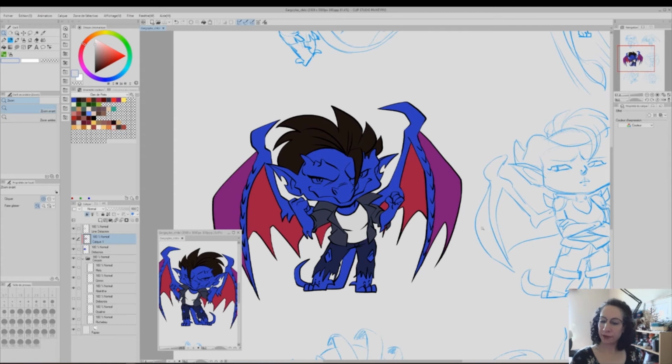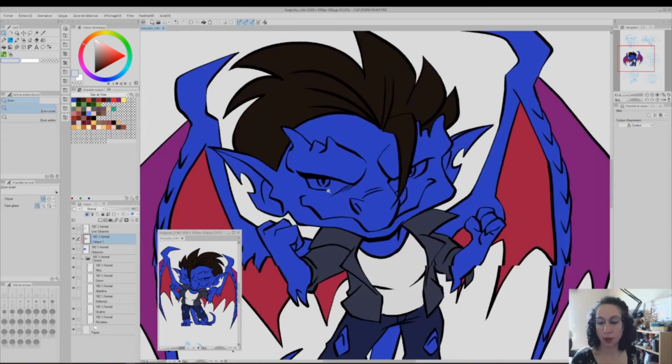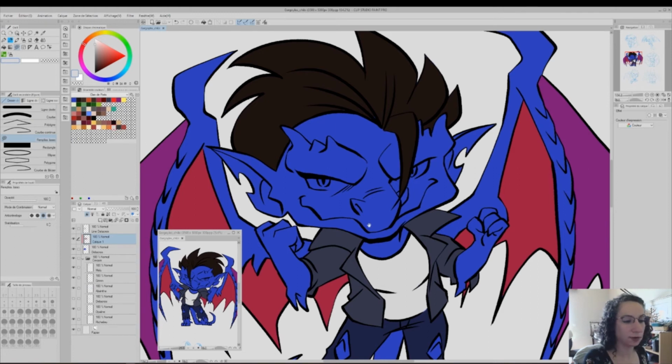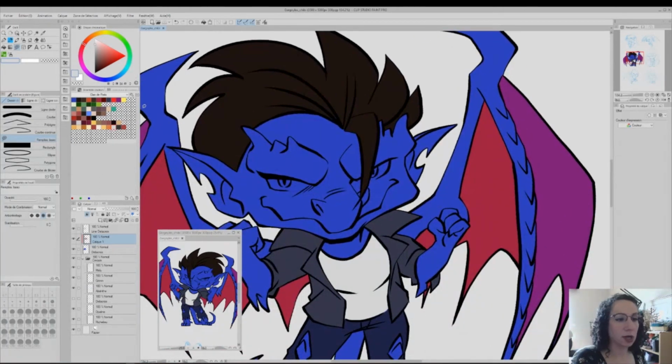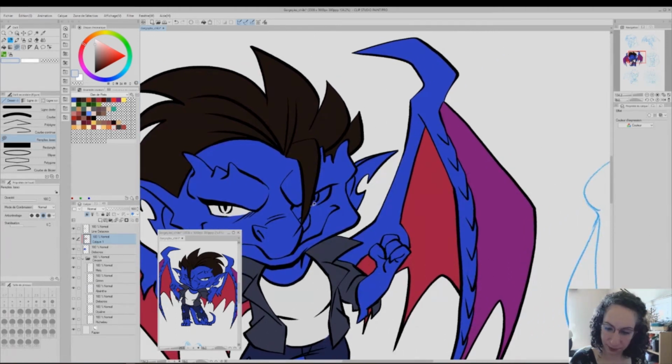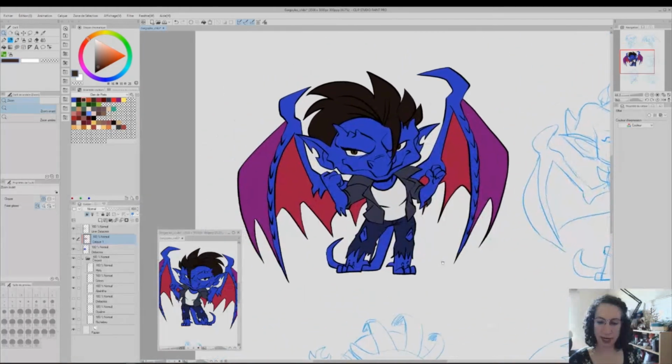Now that I've filled the most obvious parts of the silhouette, I will show you how I use the fill tool to fill the eyes. As you see, the line art is not closed at the eyes, so I won't be able to use the bucket. For this, I use the fill tool with a gray, and I just make a selection, being careful, and boom, it's filled. Simple as that. And boom, you have your flats.